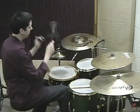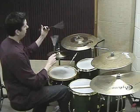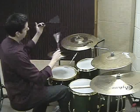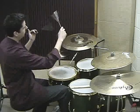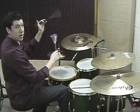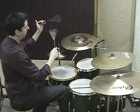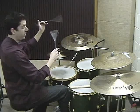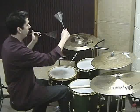The pattern that I've kind of developed for myself doesn't involve any crossing or kind of independent motion. The brushes travel around each other, and they each kind of make a half circle, and they'll travel around each other in, I guess, kind of a yin-yang sort of pattern. And I usually start on the downbeat on one. One and three will be down here with right under left, and two and four, the backbeat, will be right over left.